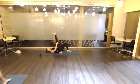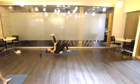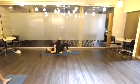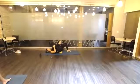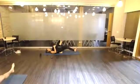All right. Good. Now from there, place your left foot flat, keep your right leg up, and start to just give a little bit of a tug onto your right leg. Keeping it straight, draw it into your chest, and now bend your knee a little bit here. Good. So as you bend the knee, you want to pull the knee into your armpit region. And now simultaneously inhale, release your left leg long towards the front of your mat.